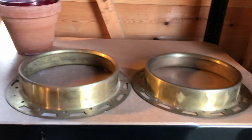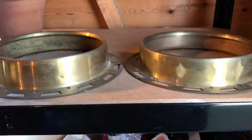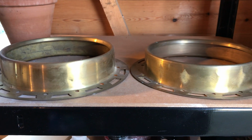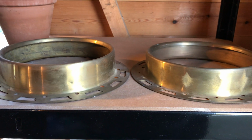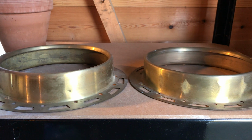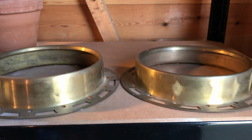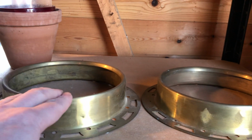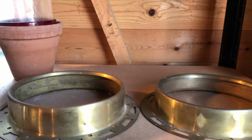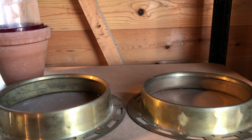So as you can see, there's actually a noticeable difference in tone between the two. So it just goes to show that not all brass is made equal. And I appreciate that the test I've just done is far from scientific. I might have been hitting one slightly harder than the other. As I say, they're not exactly the same dimensions, so there's all these factors to weigh into. But this older spinning certainly rings differently to this one, and arguably has a more sort of bell-like tone to it, and might be one of the reasons why some of these older instruments sound as good as they do.